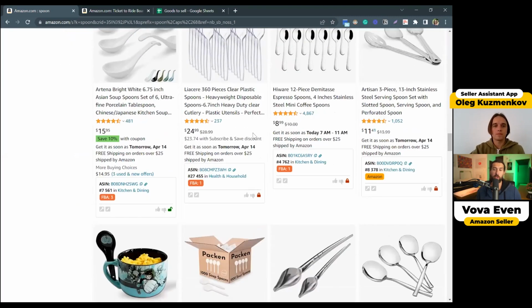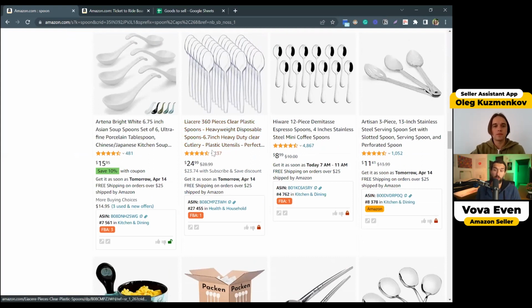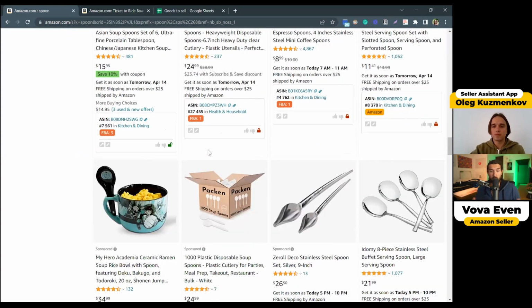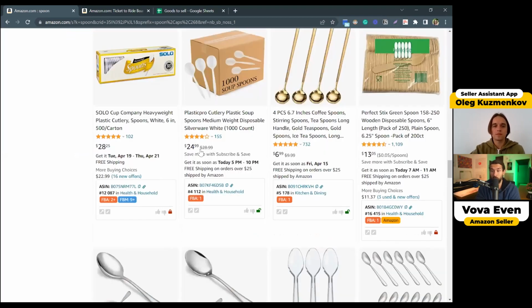So now we're trying to find a product that has many FBA sellers, doesn't have Amazon, and is not locked for us. It's not private label, and we're trying to find something like that so we can potentially source this product and do online arbitrage. Find it, let's say, just as an example, on Walmart. For example, I found a product which has more than 10 sellers. I see 2 plus FBA sellers and 9 plus FBM sellers. It's still closed for us, but we can take a look at it.